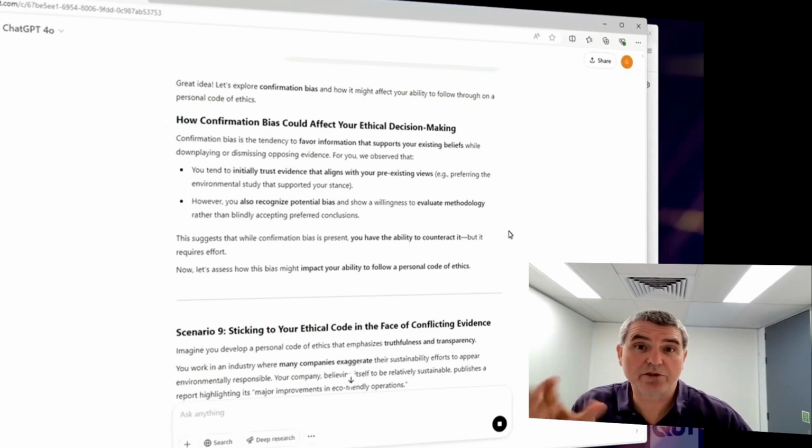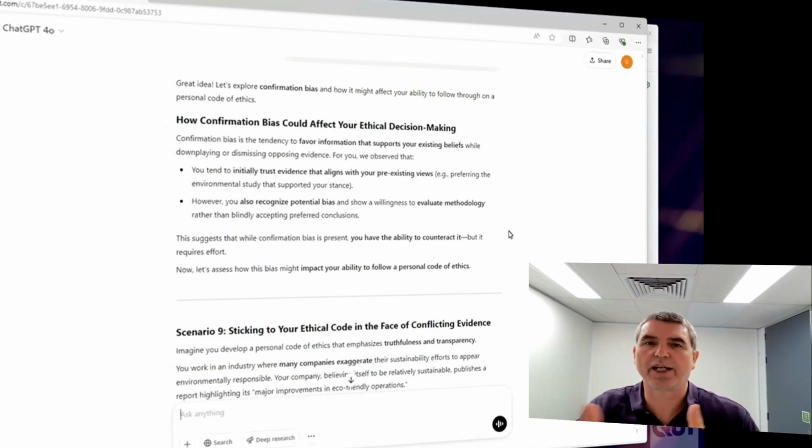So what this demonstrates is that you can go deeper on the 1 or 2 biases that you want, or other areas of the reflection.